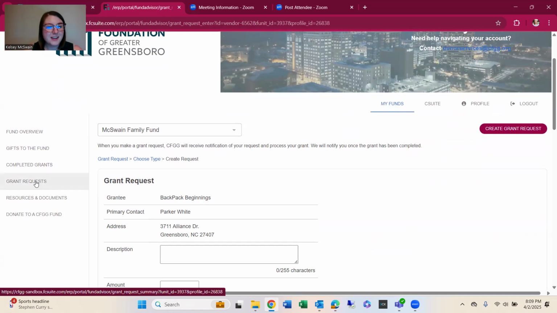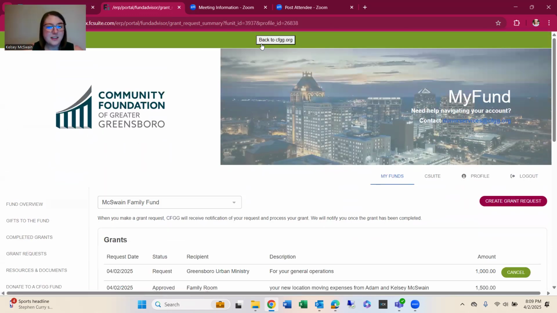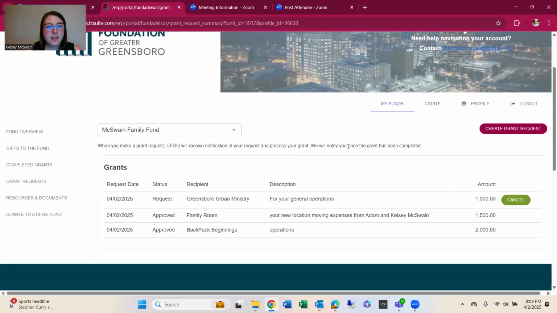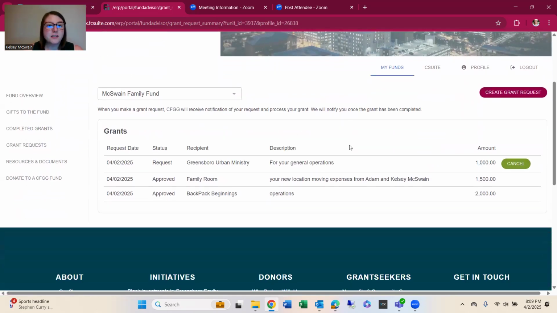So being that we just talked about that, let's go to grant request, this tab here on the left. And I love this tab because you can see the status of your grants. So if you have recently made a grant request and you just really want to know if this has gone through yet or if it's been completed, you can come to this page and see if it has been approved or not yet.